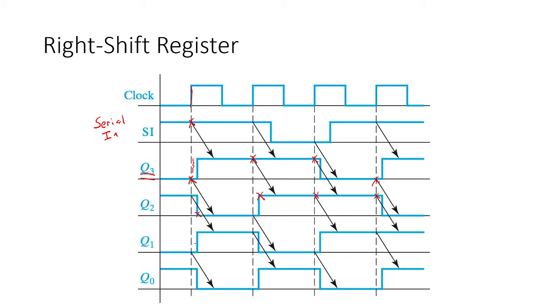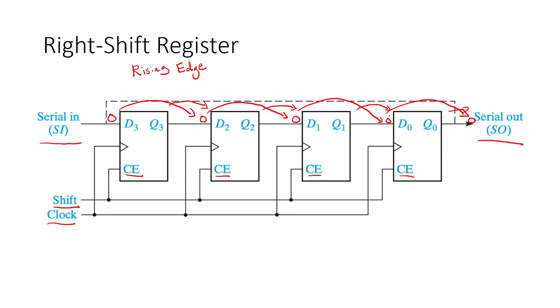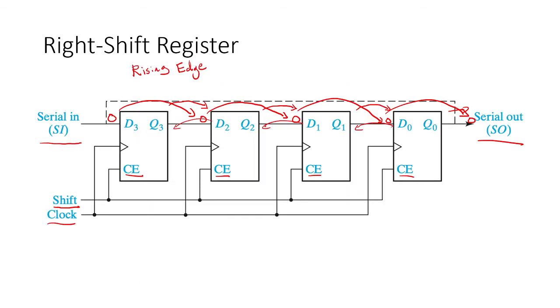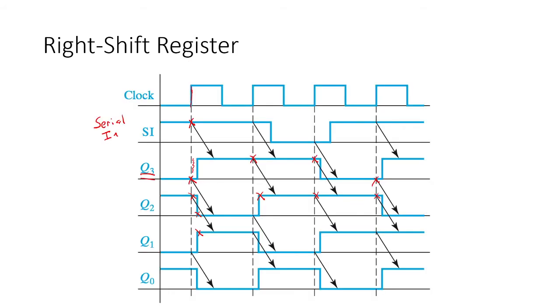And same thing for Q1 and Q0, right? Q1 here at the rising edge is going to say, all right, it's 1, and then go to 1, and so on and so forth. Every register is just going to look back at every rising edge and say, hey, what was the value on that Q? And that's what we're going to pick up and move on, provided that shift is enabled. If shift is 0, then the clock enables are 0, and nothing happens. So that's our right shift register.